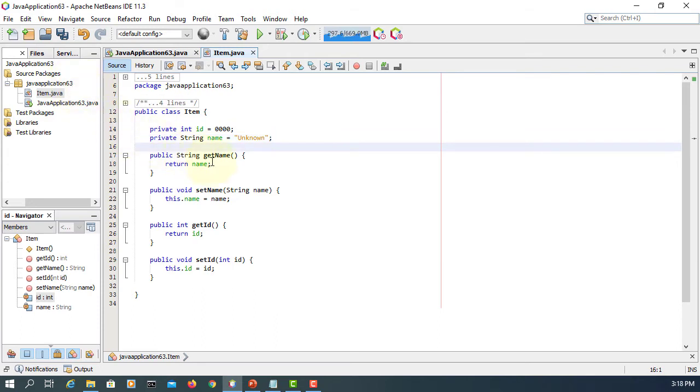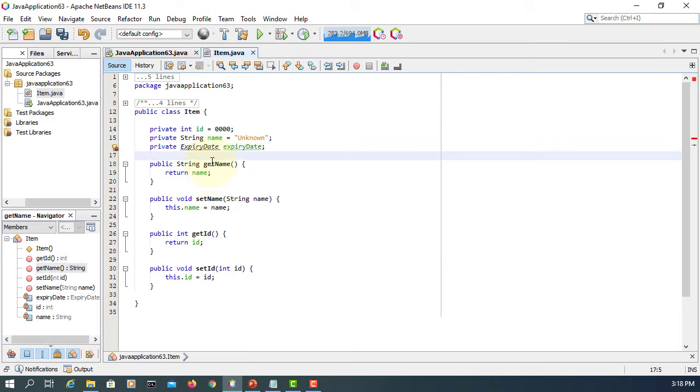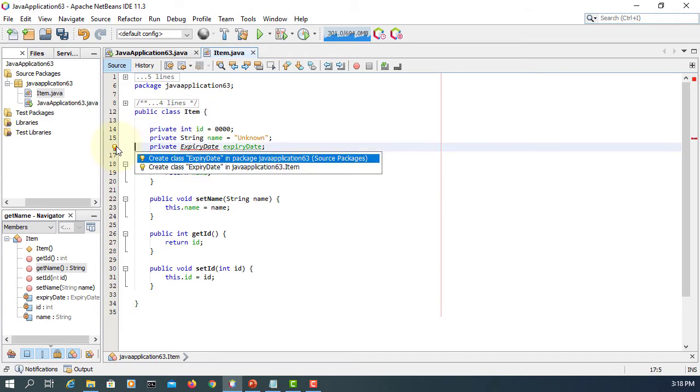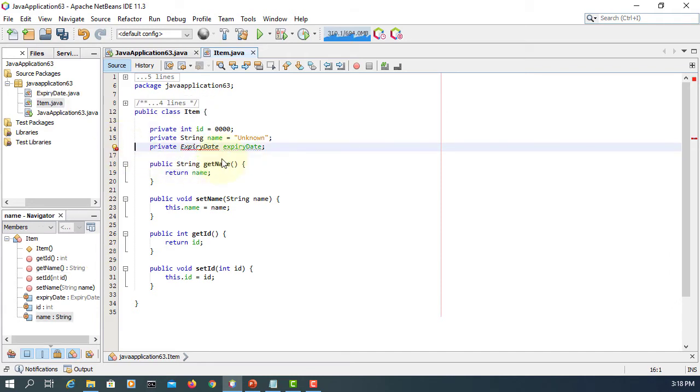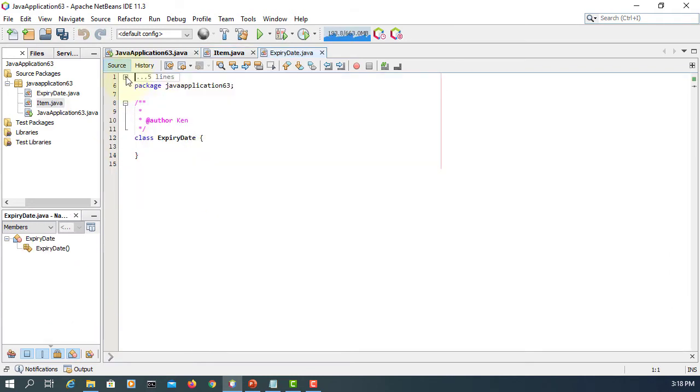Okay, so here every item we can buy online or at the shop has some sort of expiry date. So I'm going to create a class called expiry date. So we need to create a class.